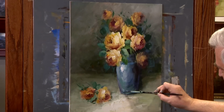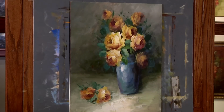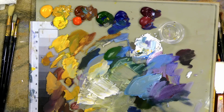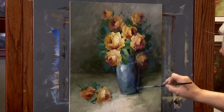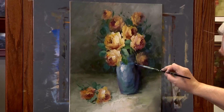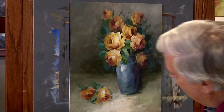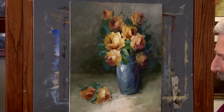Let's run right down that edge. Yeah, that's kind of pretty. Right through. Maybe give a touch more of the reflected light side of that container right up here. Just a bit of that violet pulling through. There. That's kind of pretty. So it's a different, really quite different look to it.